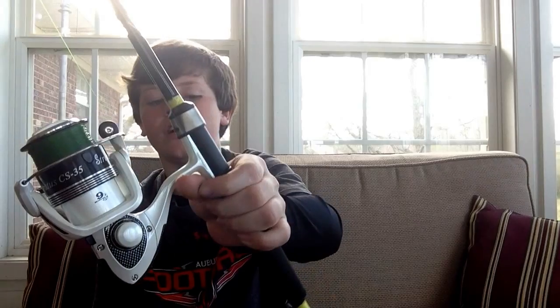I have the Okuma CS35 reel. I love these reels. This is one of my recommendations for getting. They've worked well and I think they always will. They're smooth, nice action, a real nice drag. Never had any problems out of them. They don't backlash or nothing, so they work great for me.